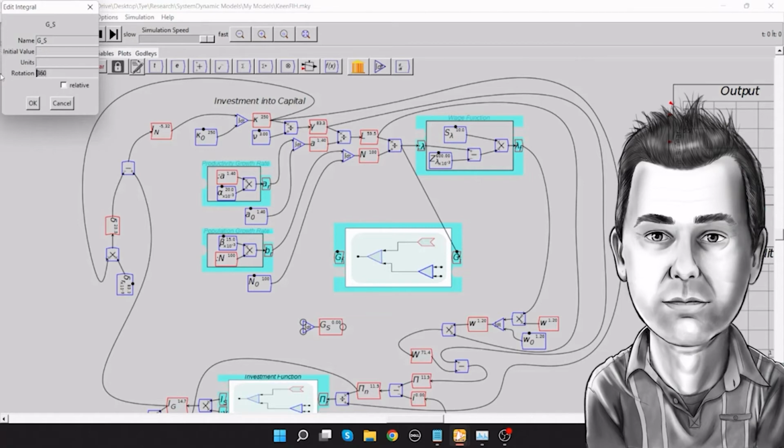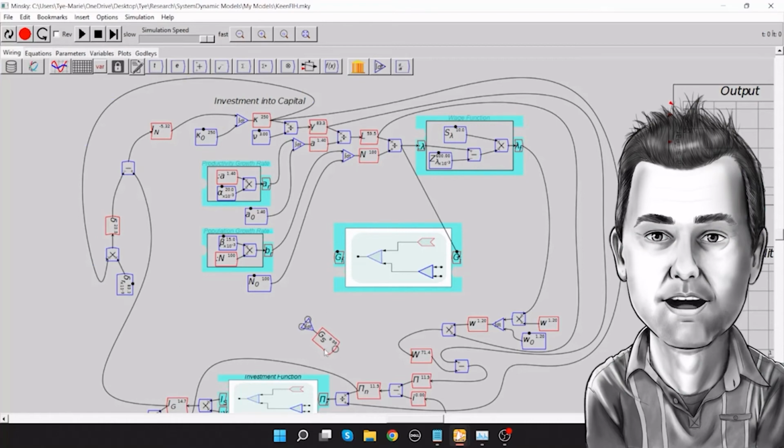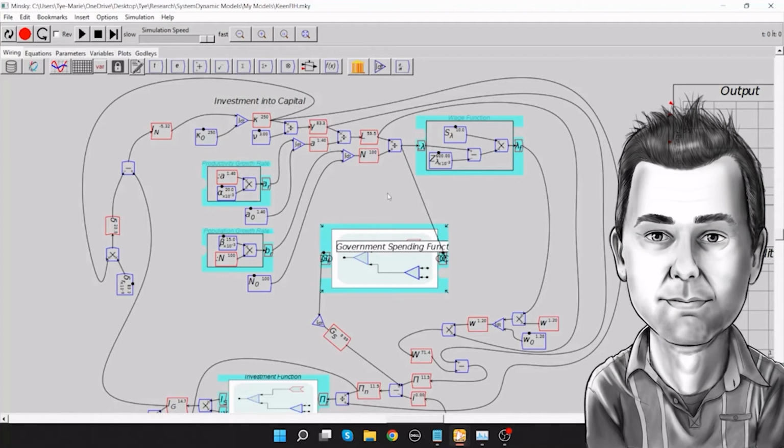Wrong input box. Right here, 40 degrees. That looks pretty good. Wire out of the government function into the integrate block, GS right there. And then we will wire that GS into the plus input of the subtraction operator that feeds into net profits. And we now have a government function.